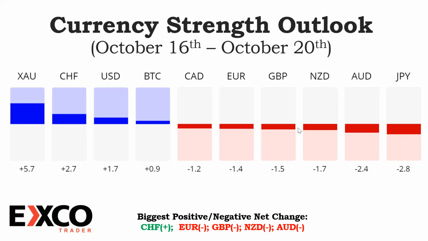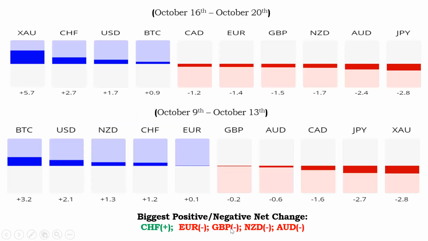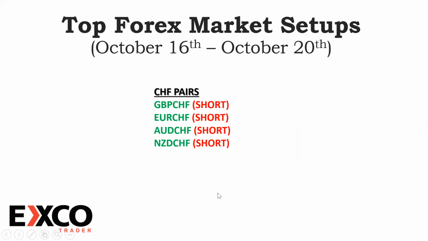All right, so without much ado, it's already down here: Swiss franc pairing with Euro, GBP, NZD, AUD. So you should already know this is my outlook for the week, and that will be Swiss franc to the upside. Of course, pairing it up with other currencies as the base, I'll be looking to short GBP/CHF, EUR/CHF, AUD/CHF, and NZD/CHF. So let's jump right in on the chart and explore exactly how this looks.